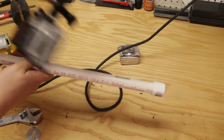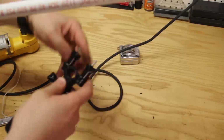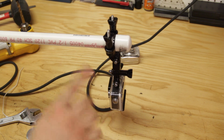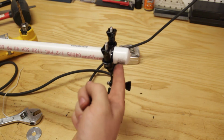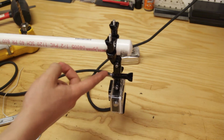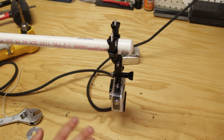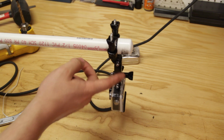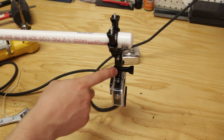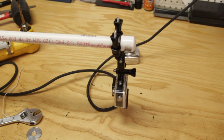Because I'm going to take my GoPro and I'm just going to attach it like so. So that's how that looks. And the end cap, which is a nice feature, you don't have to do it, but it keeps this mount from sliding off just in case. And it's also nice. I bought this as an off-brand. I paid, if I remember correctly, like $6.99 or whatever on Amazon. Make sure that you have a forward and backwards cant, and maybe a side-to-side cant as well. Alright, now it's time to balance this thing out and then go outside.